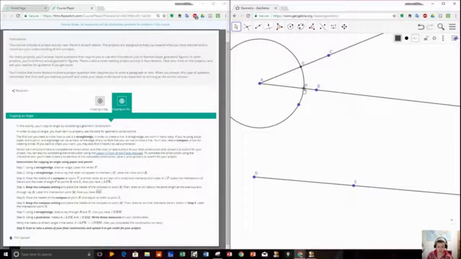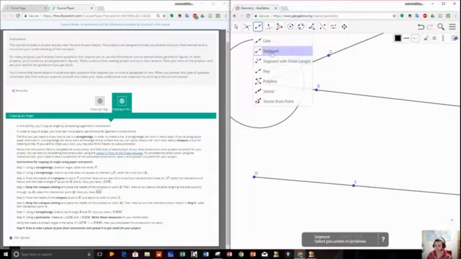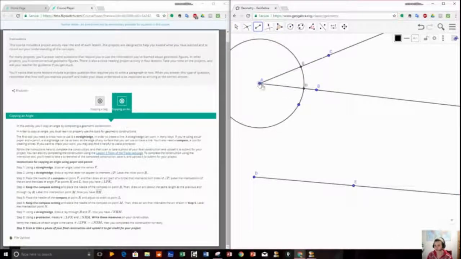So now we want to draw this same circle on our ray DE. So how we're going to draw this same circle is we're going to draw the radius length in for our circle. So from A to our point that's on the circle, that is our radius length, and I double click that.